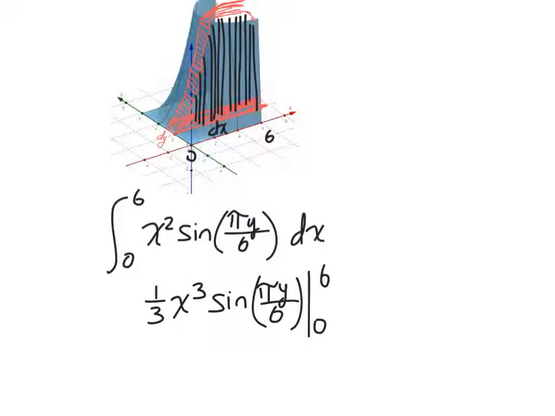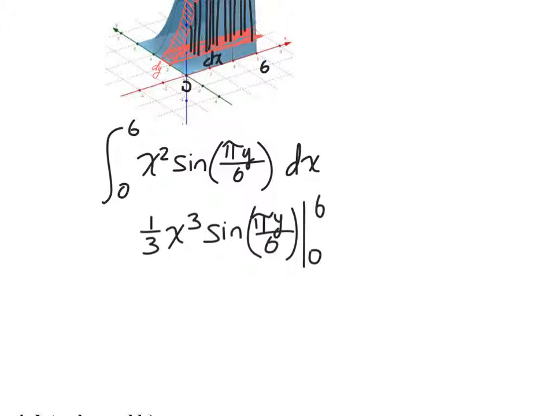All right. In terms of calculations, that's not too crazy. So pop in the 6. I won't have to pop in the 0 because that's how math works, it'll zero out. So 216 over 3, geez, was that 72? Yeah. 72 sine of pi. Oh wait, no, it's still pi y because it's in terms of x.